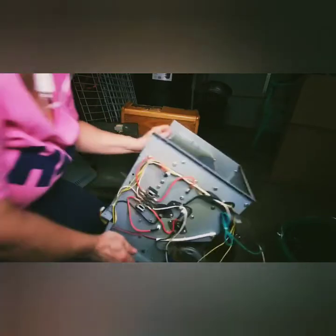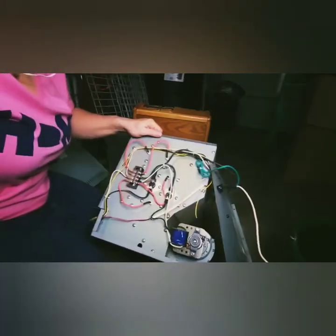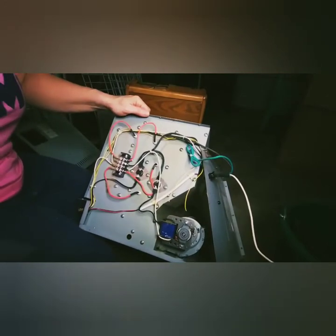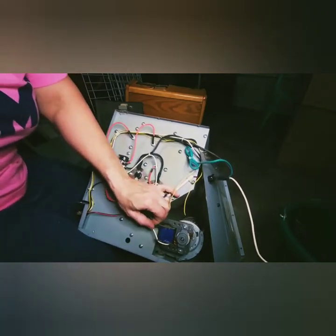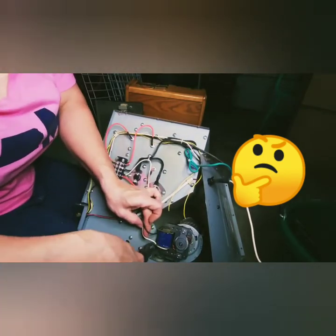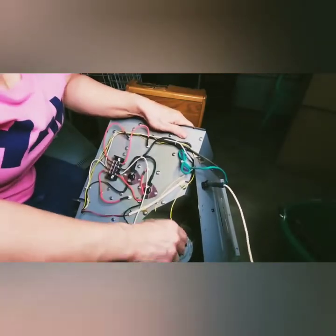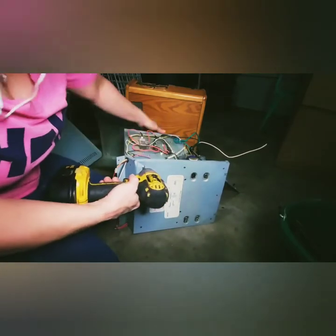Okay, let's undo this here. You guys see me? Okay, let's see if we can get this off. I'm gonna go ahead and cut these wires first. Okay. I think this was the screw that was causing me problems. Nope. There we go.